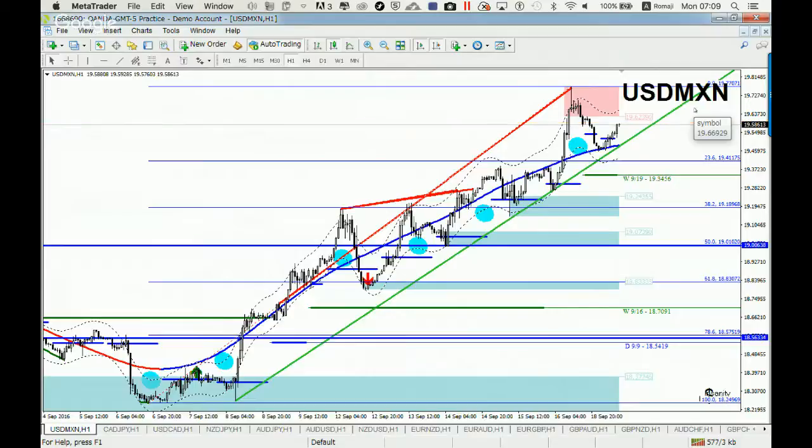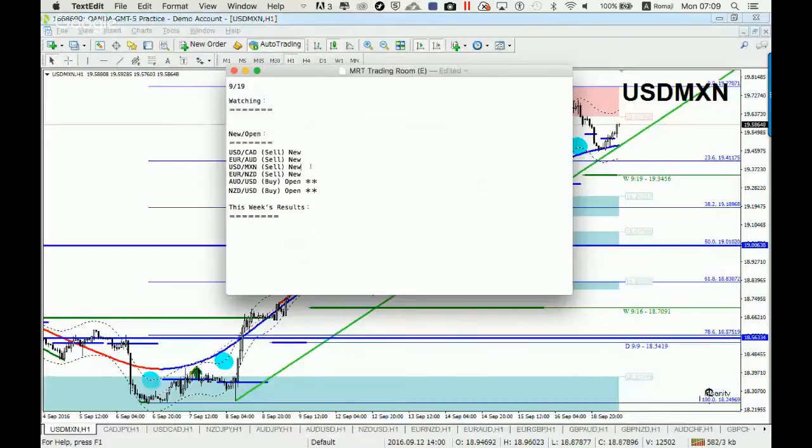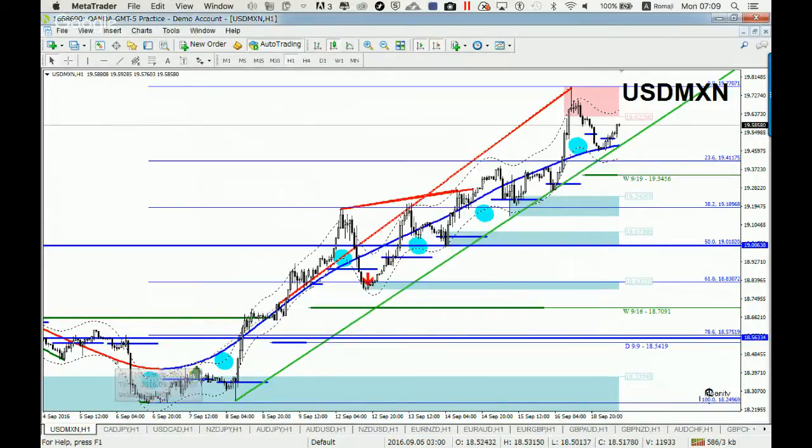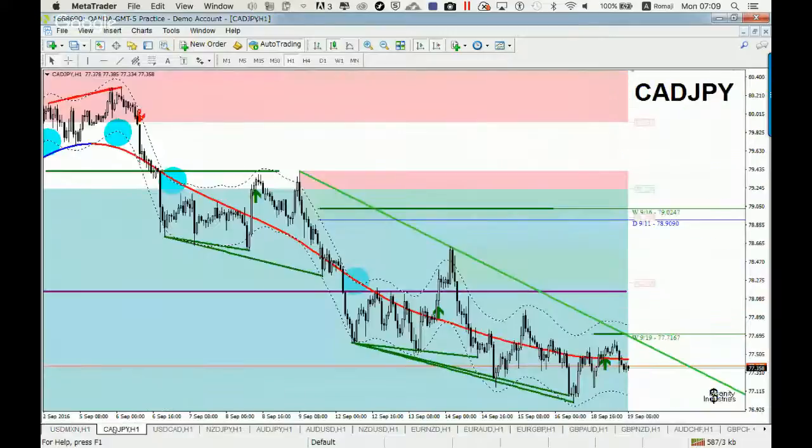It would be great if we could get even under a 200 pip stop for this pair, because it's very consistent. It tends to move far, and it can deliver big profits when you can get into it successfully. But right now, the dollar peso is still a new trade, but I'm going to call it a watching trade. I'm just going to move it back to the watch list. We are definitely watching this, and I put it on my report on Sunday as well, so you probably saw that.